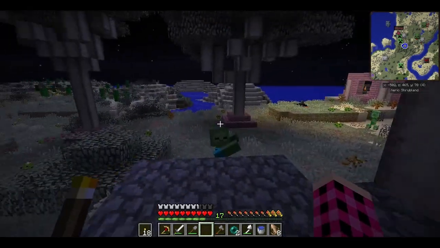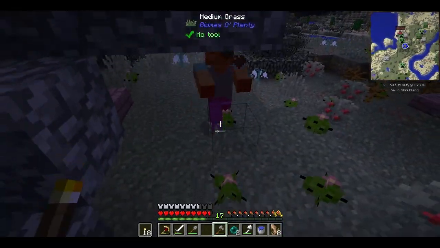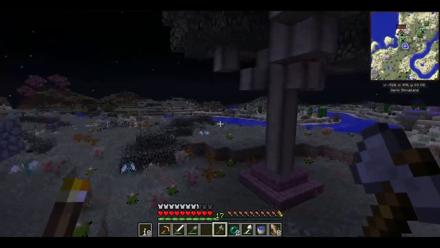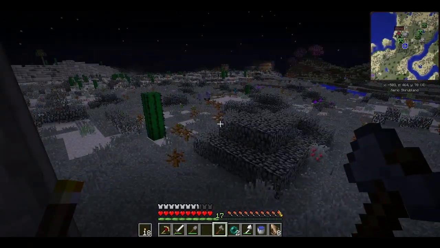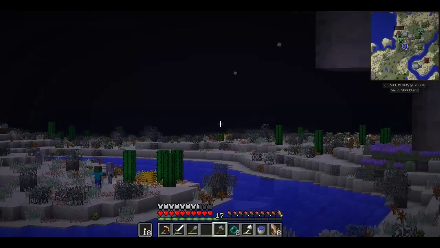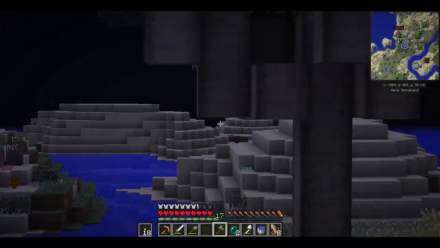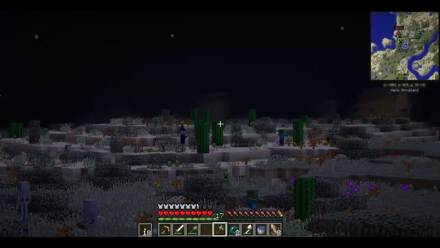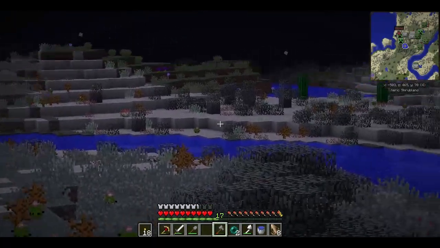Is that a witch? Yes, it is. Okay. Come on, just a few more Endermen, please. Skeletons. They're despawning and spawning new mobs in rapidly, because they're far enough to despawn. But yet, no Enderman.